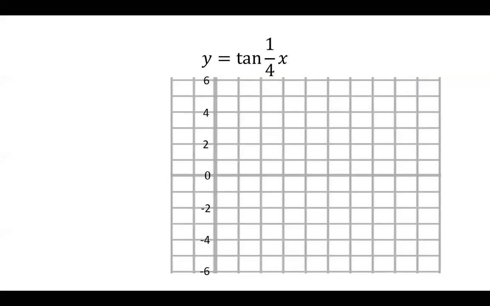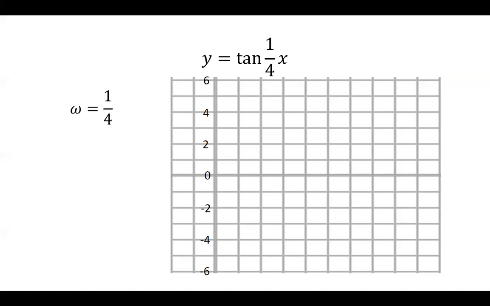So if you're being really finicky about all the different points, then you could do it like that original tangent graph that I showed you where it had all these different points plotted. I'm not so concerned about that. I just want to see the basic shape. So having an amplitude of 1 really doesn't have much effect on me. But we do see that omega is equal to 1/4.